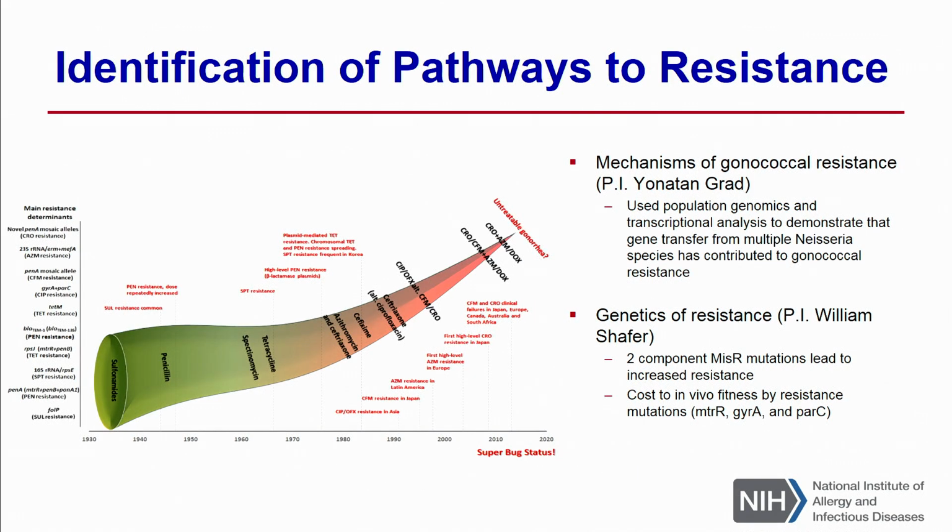So let me focus on that organism for just a few minutes. As you've heard from other speakers and from many of your research colleagues, Neisseria gonorrhea was identified as one of the top 3 urgent threats by our colleagues at the Centers for Disease Control. Part of the reason for this is the ease of this organism to develop antibiotic resistance. And this is a slide that I think every gonococcal investigator uses to show the time frame. The important thing here is that you can see the time frame is collapsing for how long an antibiotic is actually of clinical use. And unfortunately, we're to the point now that we are down to 1 antibiotic being recommended by the CDC, which is ceftriaxone, for common syndromic use and management.